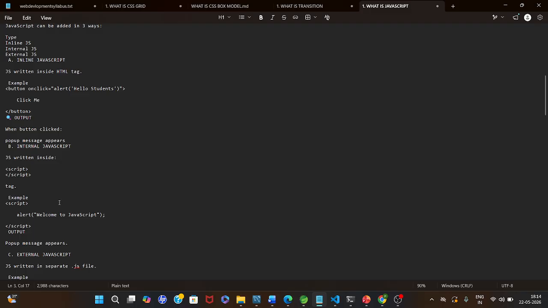For example, if I have created a button, and when I click on that button I want to present an alert message saying hello students, how can I perform that action? Using JS only. onclick is an attribute.